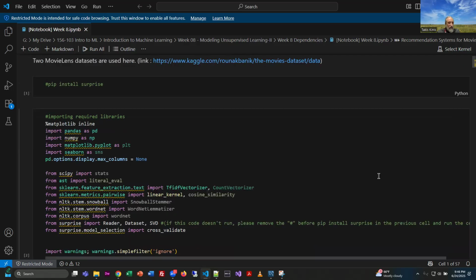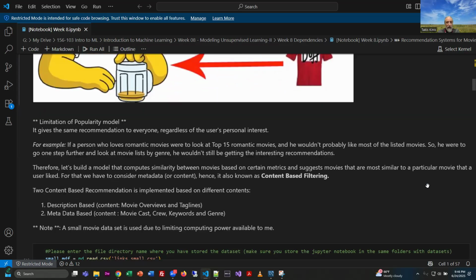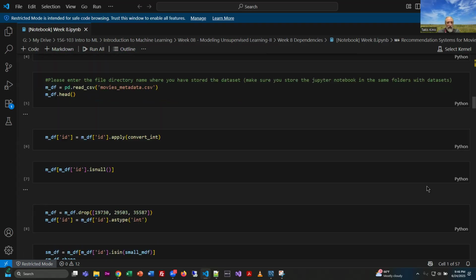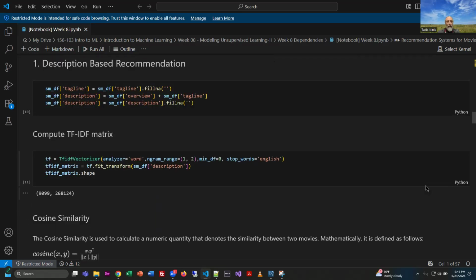But all the code's broken down. You have clever little graphics with Homer in them, with explanation. So please read through this stuff. What I'm hoping, depending on how much time we have next week, is maybe I can demonstrate this, or I'll record a standalone video with it. Or if you get stuck on any of this, please reach out.